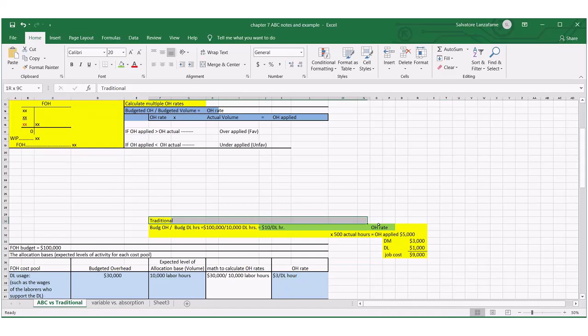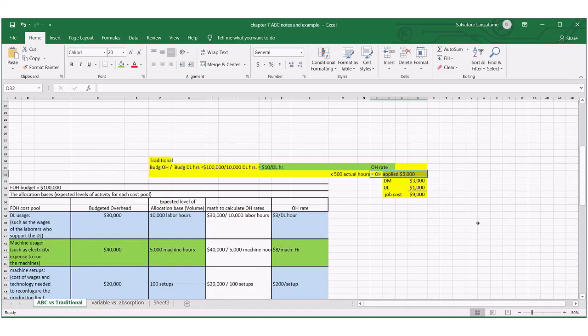Here's the traditional. We already said that using the traditional way, using direct labor hours, we would come up with $5,000 as our overhead answer. And then add that to your material and your labor, and you come up with 9. So again, the DM and the DL are going to be the same in all of these scenarios. Okay, what's changing is your overhead. So we're trying to come up with a better value for overhead.